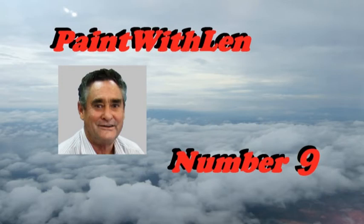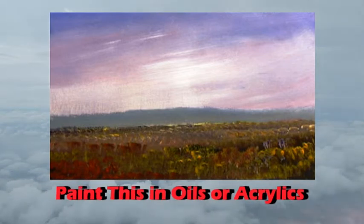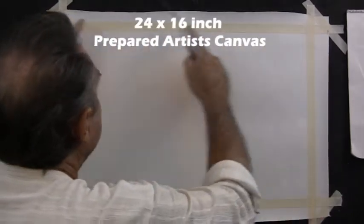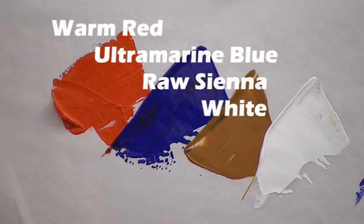This is exercise number 9 in the Paint with Lens series of short lessons. Today we'll paint a scene of just sky and grass with some flowers, and you'll have the opportunity to add to that scene later. I have my canvas ready and I've marked off an area about 16 by 24 inches. For the sky we have 3 colours and white.